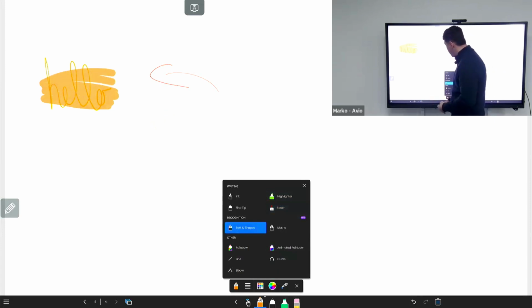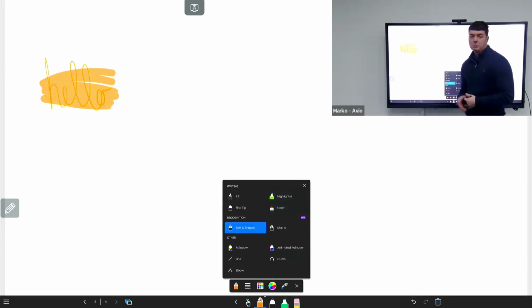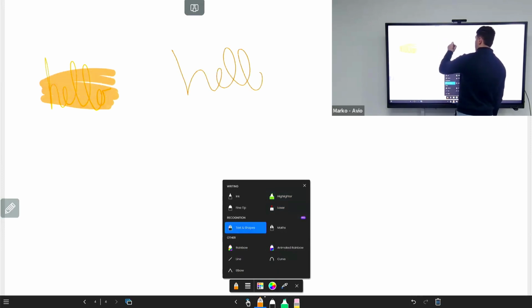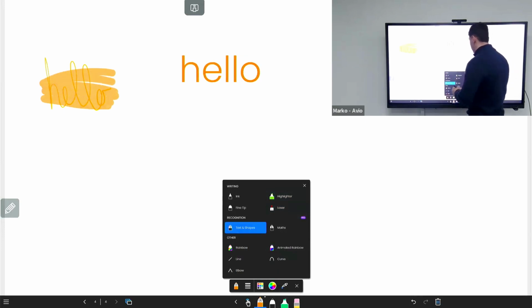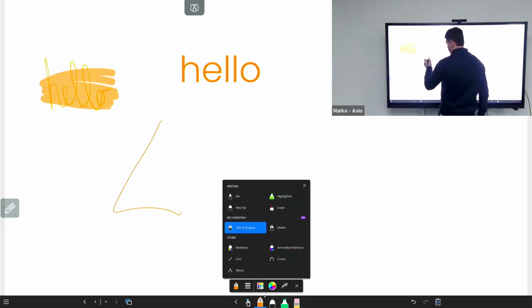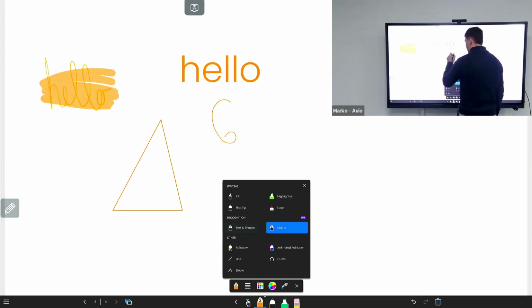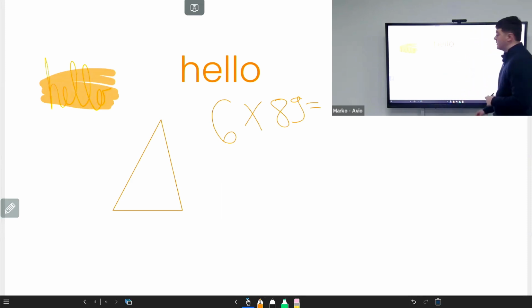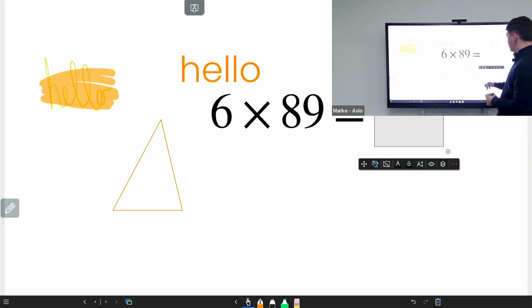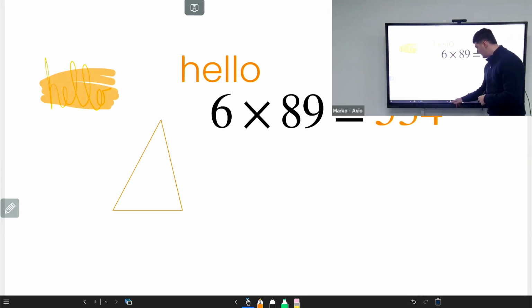We also have different recognition tools that come with our Lynx Pro, like our text and shapes recognition tool, which is essentially going to recognize the text on the screen and is going to turn it into a font I specified in my settings. It's also going to recognize my shapes, and it's going to turn the lines into straight lines. We also have different maths tools where I can write a certain equation on the screen. I can use my finger pointer tool to select that answer, and I can reveal the answer to my class.